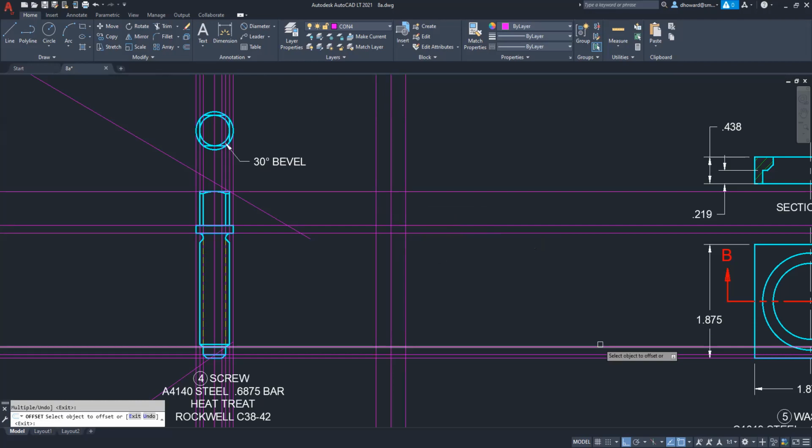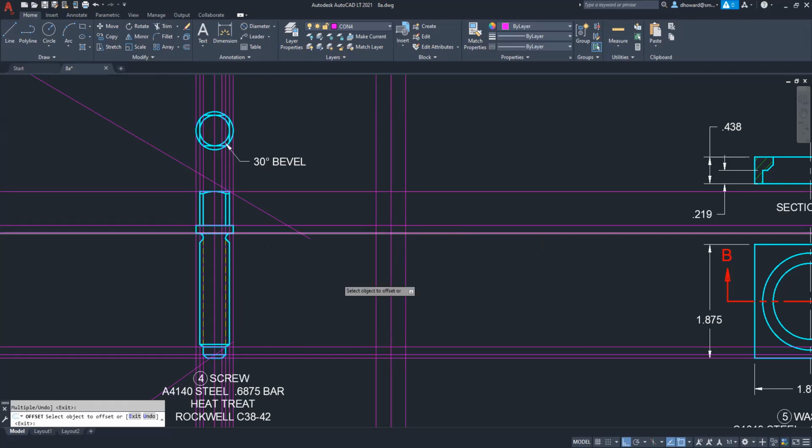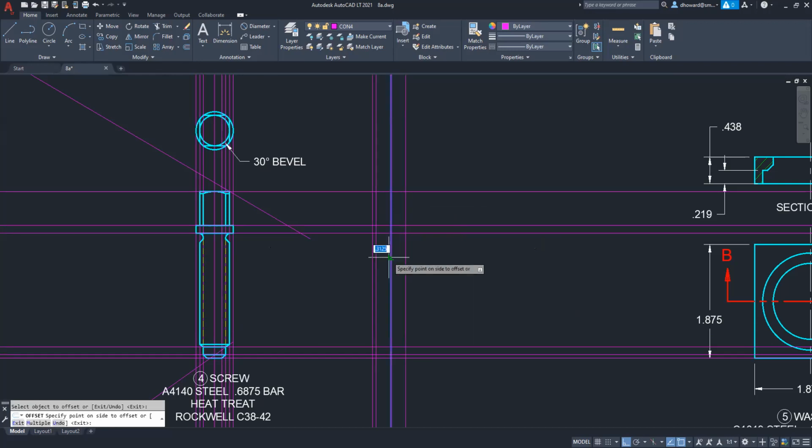The next offset is the outer diameter of this ring here, and that's a 5/8 diameter. So the offset is 5/16. Okay, so those are the two main guys.